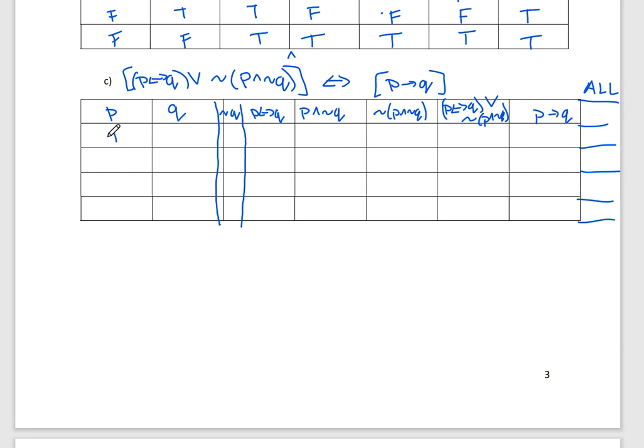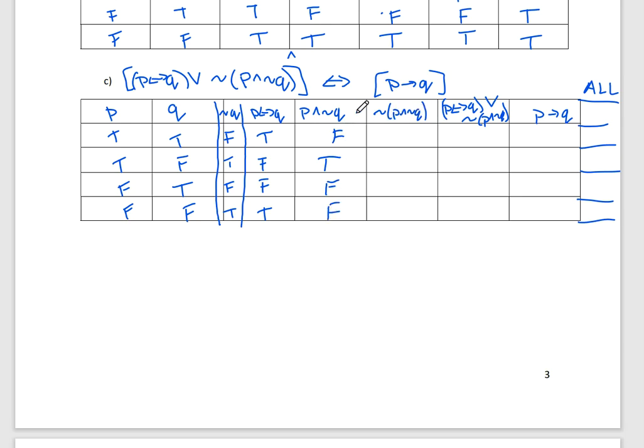Okay, so we have true, true, false, false, true, false, true, false. Not Q is going to be the opposite of our Q column, so we have false, true, false, true. P biconditional with Q, right? That's our first two columns here, and we're looking for the cases where they're both the same. Everything else is false. P and not Q, so again, our first column, and our not Q column, our third one that I've kind of makeshift put in here, combined with an and, so I need both of them to be true. We have false, true, false, false.